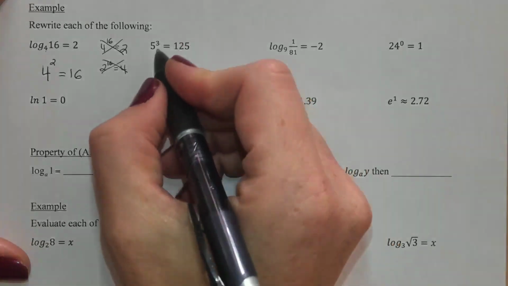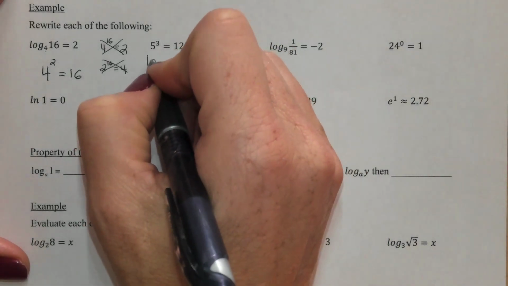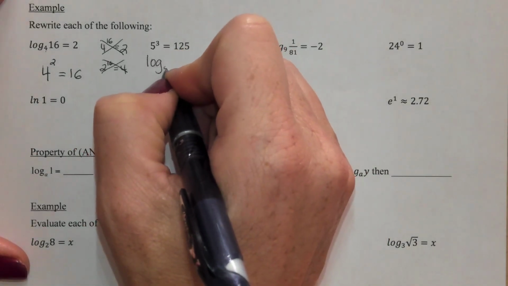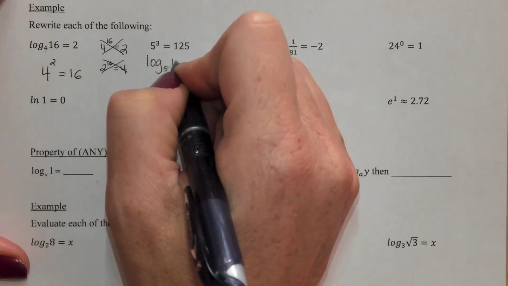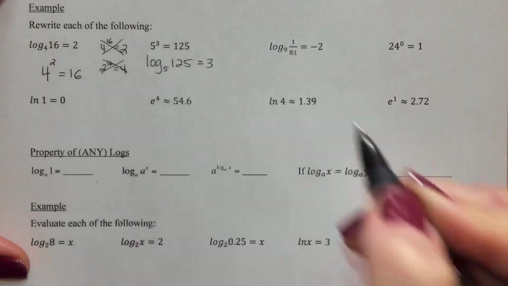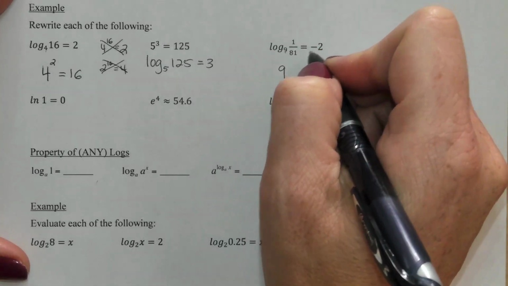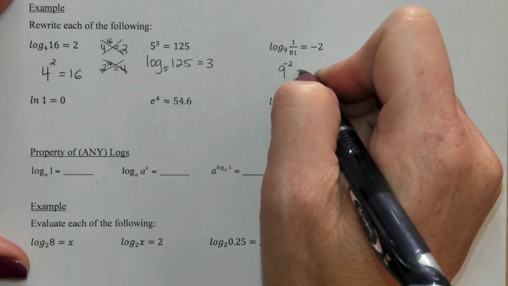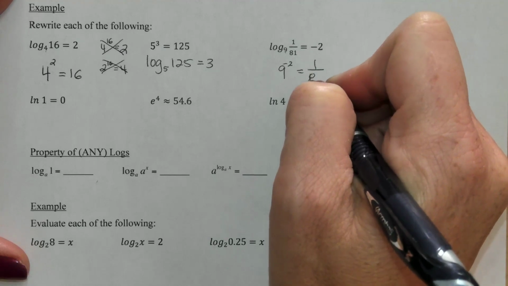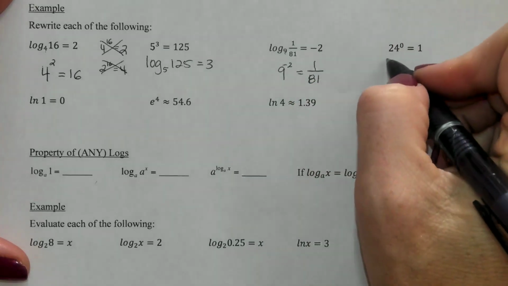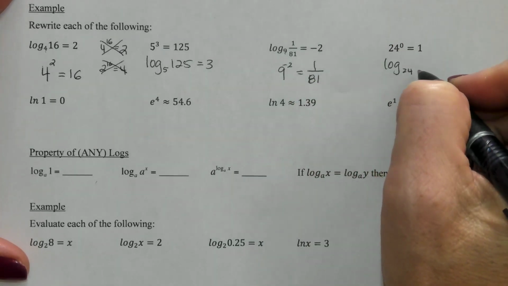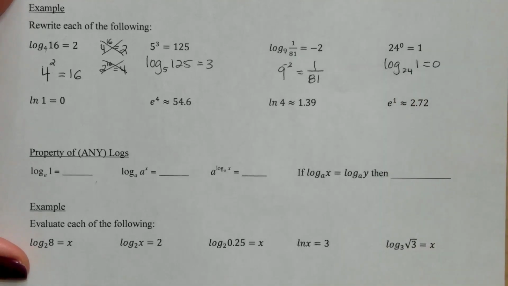So make sure that you just double check that as you're putting all the pieces in their different places. Next up is an exponential, so we're going to change it to a log. Base becomes base, and then these two swap places. So 125 equals 3. Next up, base becomes the new base. Exponent is what we're equal to, and now we're equal to 1 over 81. Log with a base 24, and then 1 and 0, they just need to swap places.